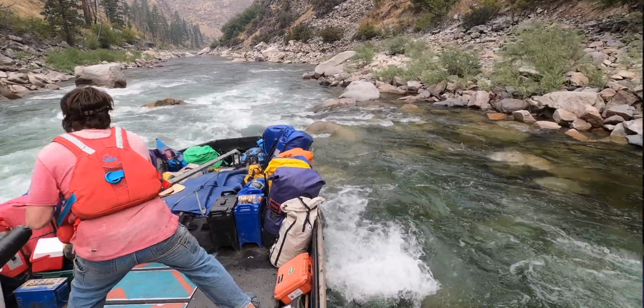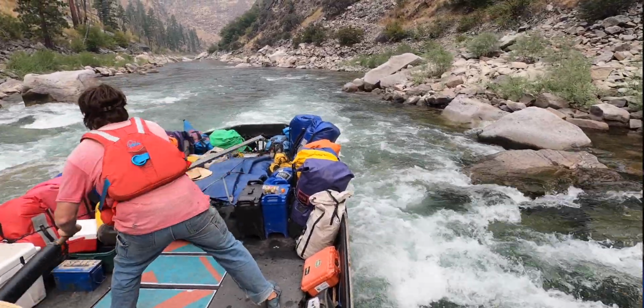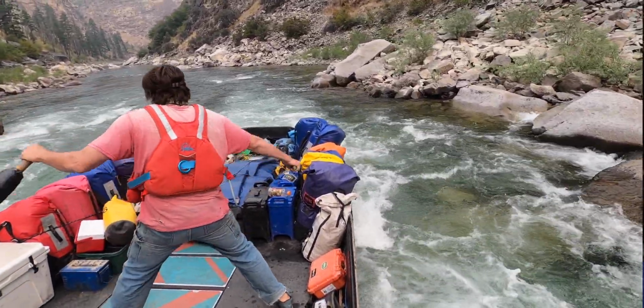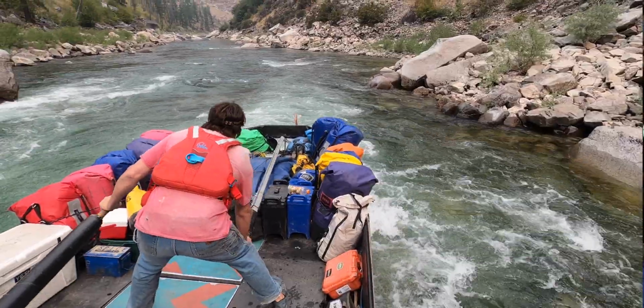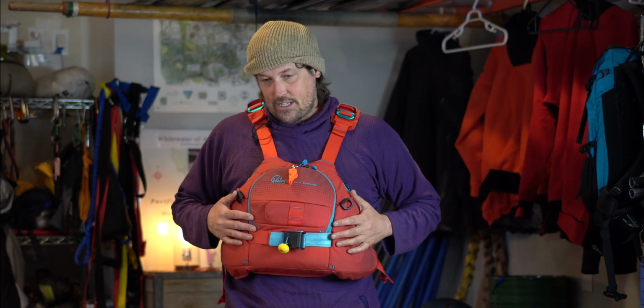I really like this jacket a lot, personally for rafting. I've noticed that when I go rafting, I almost always wear it. The extra large version I have has more flotation than the green vest, so that's a good reason right away. I like the flotation, not tons, but more is good. So I'm happy it has more flotation. And I just like the quick access to things. So I'm just digging wearing this PFD.